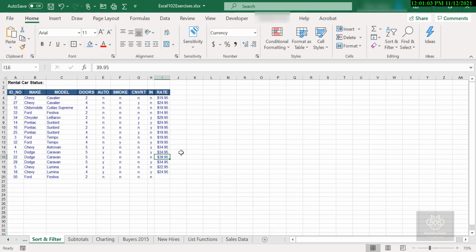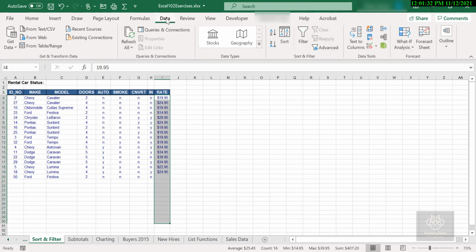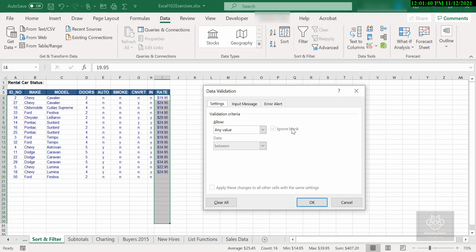So first step, just like when we created the list, you have got to select the cells that you want to apply the validation to. So I'll quickly go and grab I4, hold my shift key on the keyboard and select I30. That's the range. Once that's selected, I will go to my Data tab, back into Data Validation. All right, on the settings tab, we are not going to allow any value again. I want to specify that range.